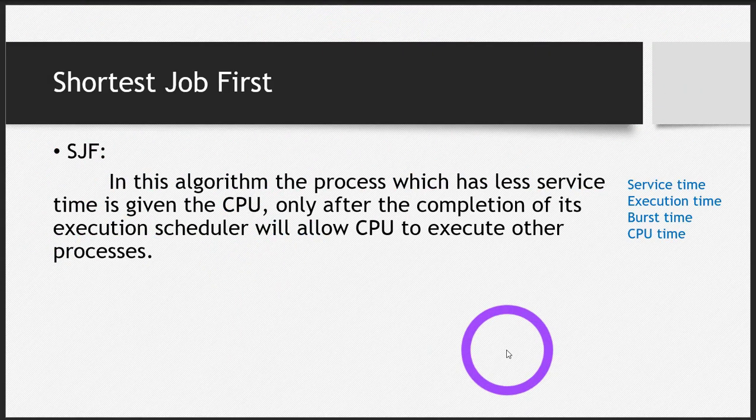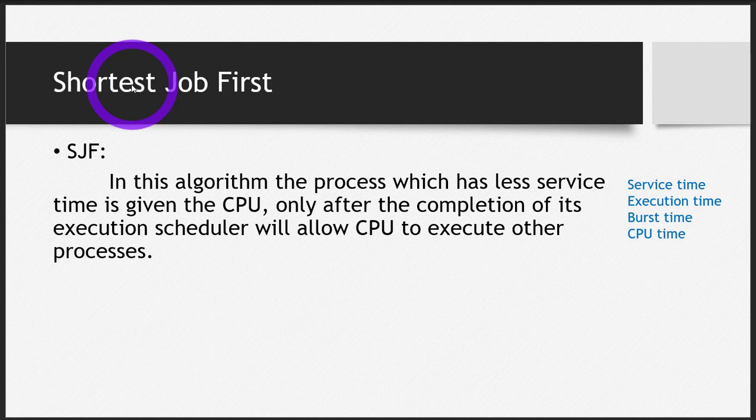Okay, let's move on. The next algorithm that we have to study in this part is SJF. SJF stands for shortest job first, and I think its name is telling you all about itself. So for shortest job first, it's very obvious that whichever process has the shortest service time, shortest execution time, will be executed first.